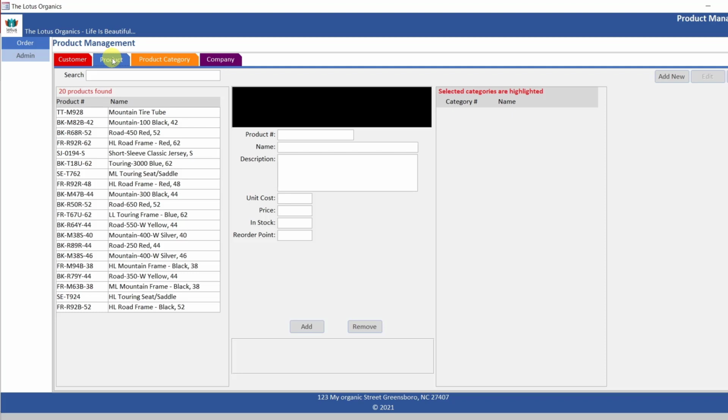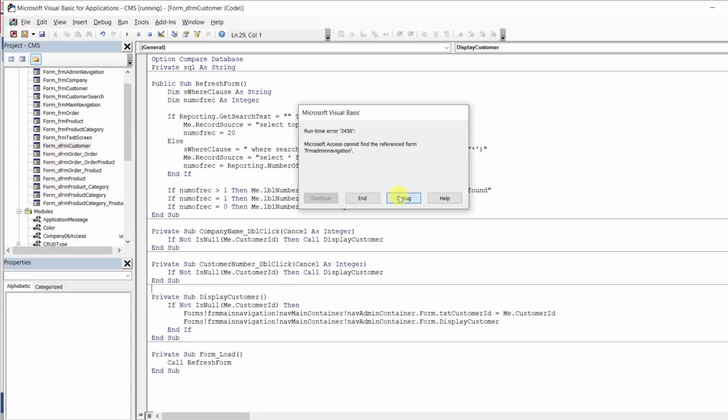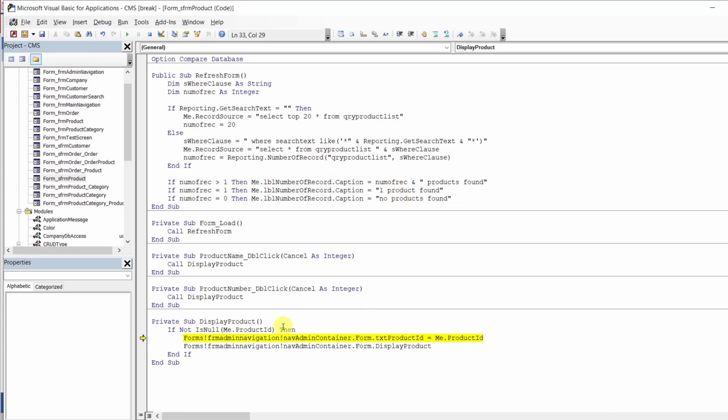Refactoring. This is going to happen the same way, but when we click this, it's going to bark at us. And the best thing about this, when it barks at us, is we know exactly where to fix. See that it takes us there. Same thing here. Replace that guy up to the navigation, and then take the form out. That's it. So how easy is that, right? Well, it is easy when you know what you are doing. Control S.